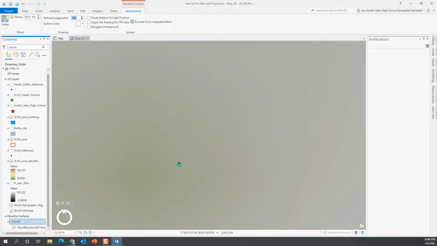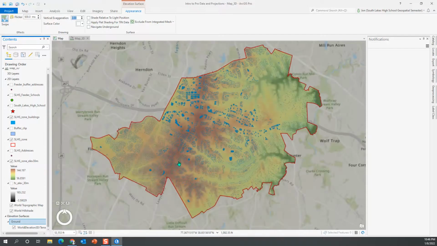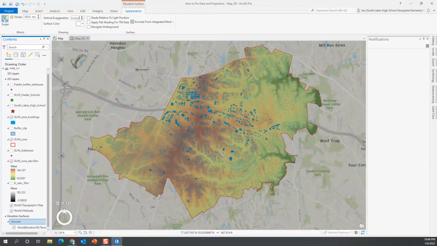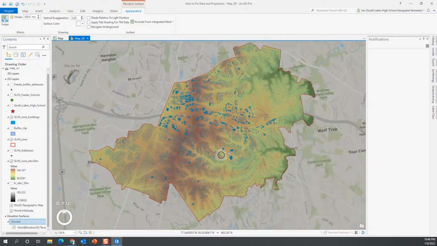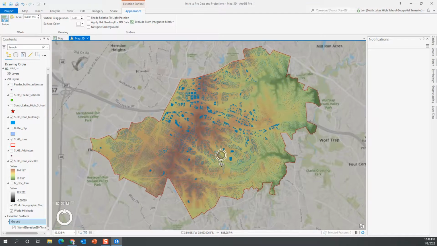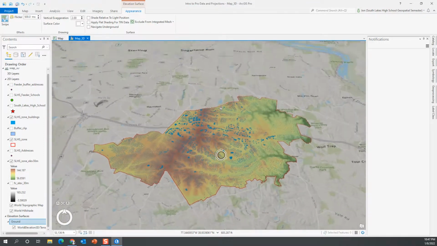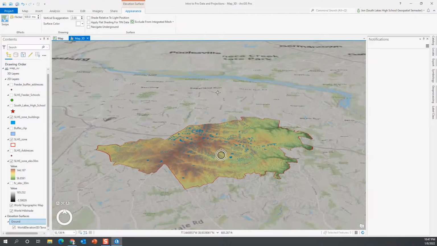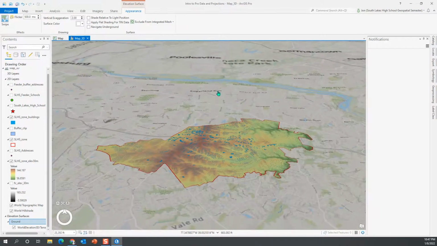Okay, it's almost done here. And now we're going to hold down the V key on your keyboard, and now you'll notice it changes your pointer. It becomes like a globe. If you click the left mouse button, you can twist it back and forth. But what I want you to do is, while you're holding that mouse button down, push it away from you, straight up toward the top. So we get like a perspective view of Reston like that. Okay.